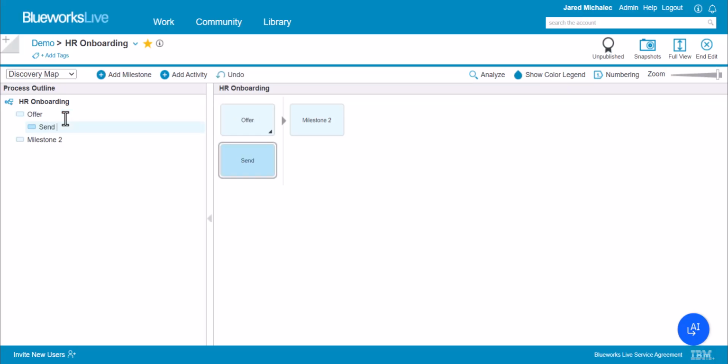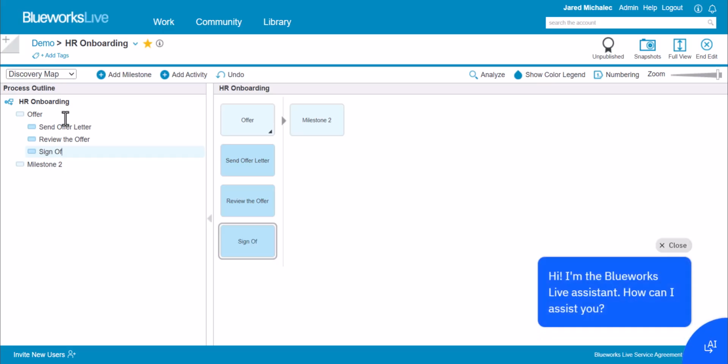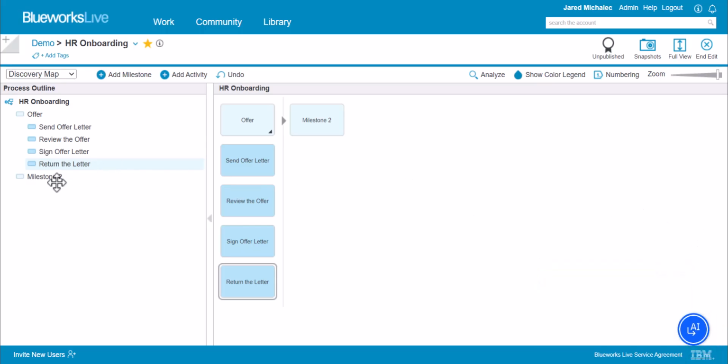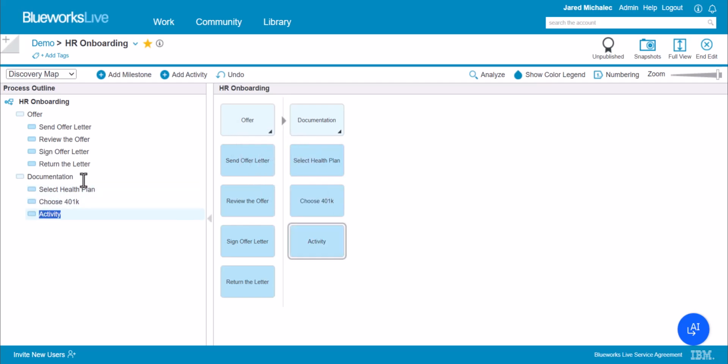Oftentimes, we find that process diagrams and robust reporting are not going to be a great way for subject matter experts and line of business to understand what's going on in the process. However, if we can use some kind of a virtual sticky note or virtual whiteboard to capture some of the key steps and activities that are happening for the process, this is much easier to understand, and it gives us a good starting point. And we can always toggle between the different perspectives and different views of this process.